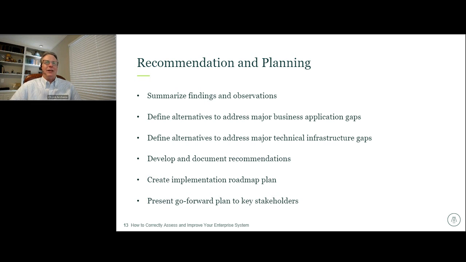And then we're going to develop and document recommendations in terms of what we're putting forth as a plan, and then work to prioritize that to create an implementation roadmap. So essentially look at what are the things that have to be done and collaboratively determine which ones need to be prioritized first and where we're going to get incremental gains as we move forward, where the incremental gains are needed. And then we're going to present that go-forward plan to the key stakeholders and get buy-in on that plan.